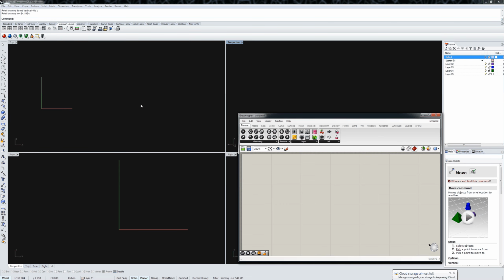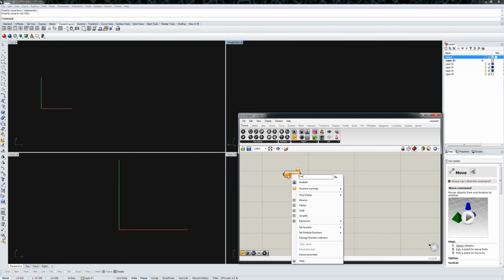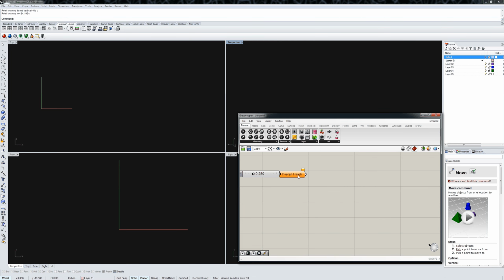Okay, so this is Henry again, and this is the third example. This is the vessel that I made in class based on a sine wave that I then randomized. So I start out with a parameter for the overall height. Overall height, let's call it. And I hook that up to a slider.